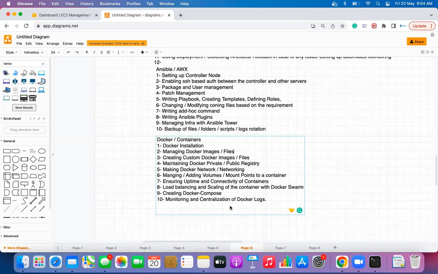But right now we are talking about only roles and responsibilities, right? Yes, sir. So these are the responsibilities of a container administrator. It could be Docker container, it could be Heroku or any sort of container. It may be a Linux container, right, guys?